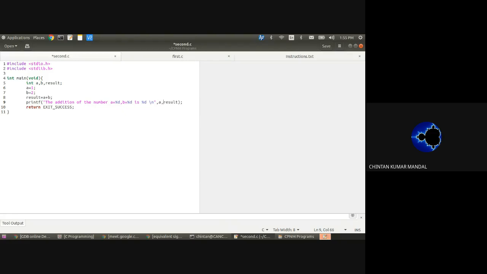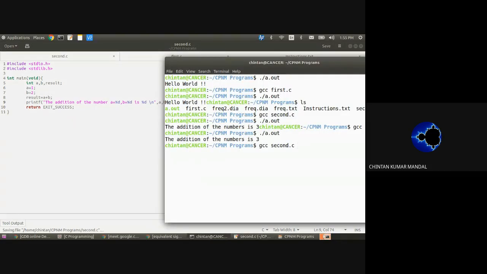So it will be a comma b comma c. Please note, as many variables as have to be replaced, that many arguments should be over here. So these are 3, I will be having 3. Okay, so let's see what will happen if I compile this.